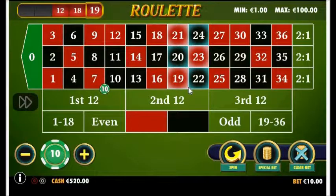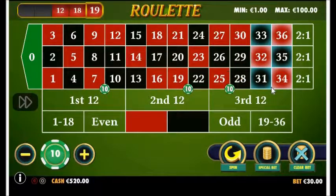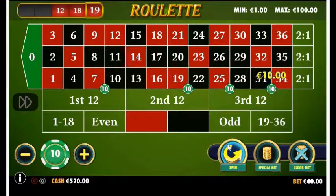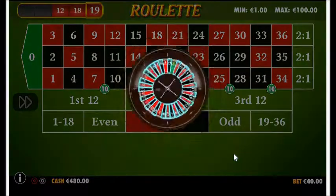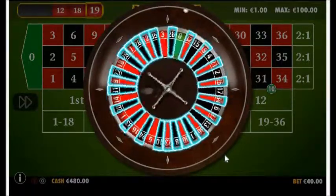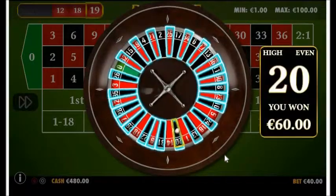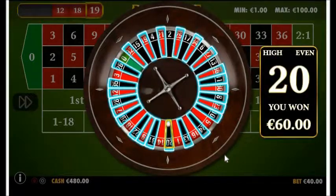So after that win, I'm going to go ahead and reduce it, or as they say in the casino world, regress. And that way it kind of preserves my winnings. But what's nice about this is every time you hit a win, it gives you 2 units. So when it gives you 2 units, you've paid for that spin and made the recovery of your previous spin. That's kind of cool.